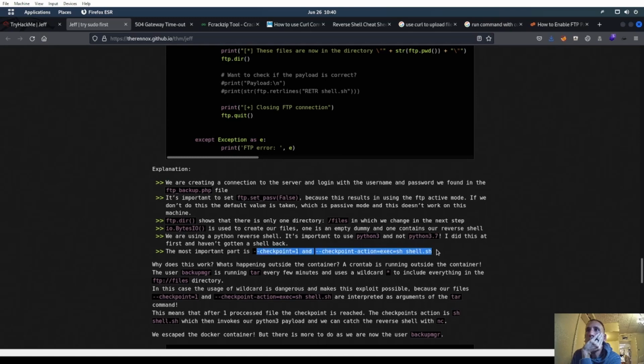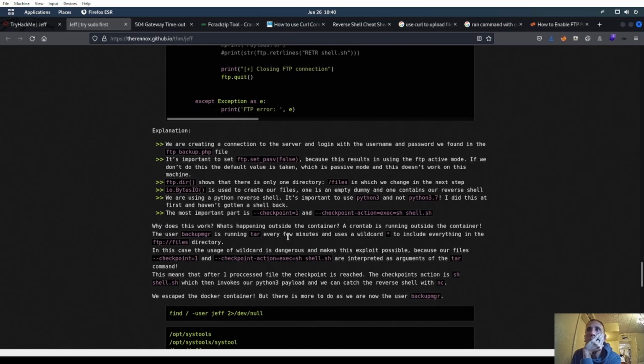Look at that. The cron tab is running outside the container. They use a backup manager that is running tar every few minutes and uses a wildcard to include everything in the FTP files directory.